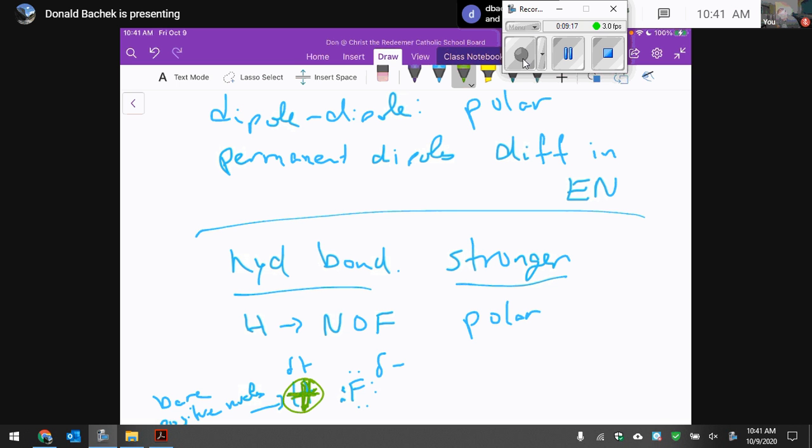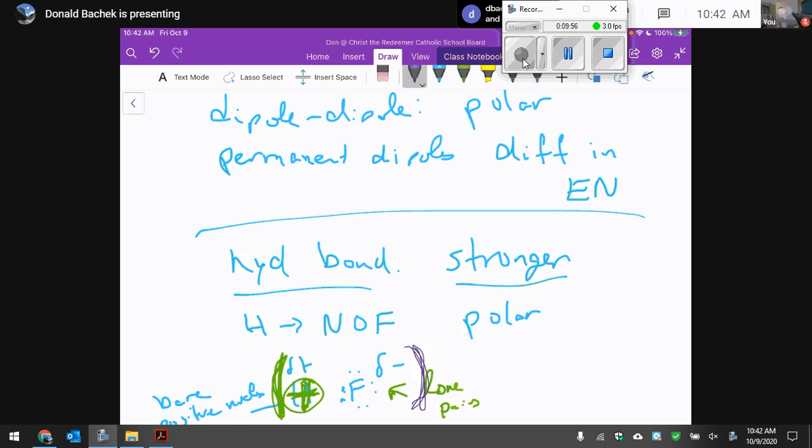Over here on this end, we get the very negative end because we have a partial negative. We have lone pairs on the electronegative atom, which, in the notes, enhance the attractiveness. It's a very electronegative atom, so that's going to help pull that electron even closer to it. So we have this kind of setup, roughly. Very positive end right here. Very negative end right here.